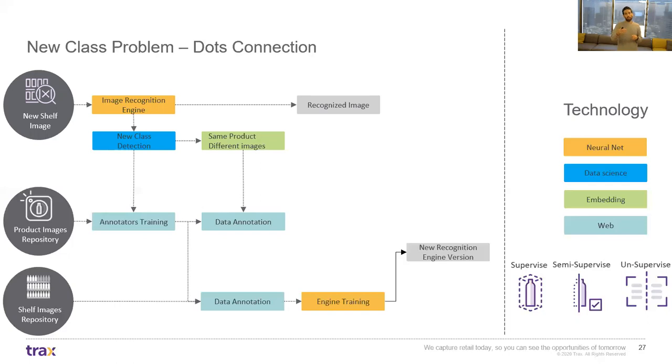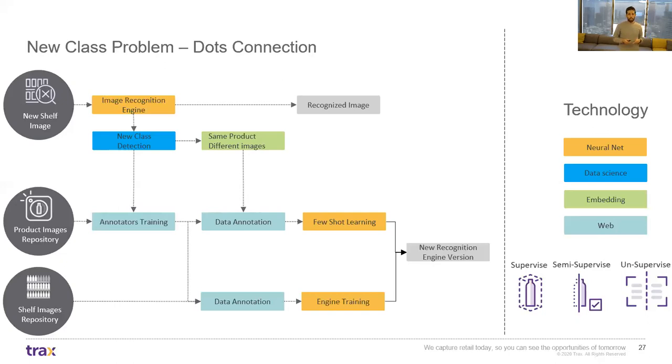And we'll send those images to annotation, so we'll have a few more classes. Still, this is a very quick process, so we won't have a lot of samples, but we will have a few. And since we only have a few, we cannot add them to the regular engine training, because there will be a bias toward the classes with dozens or hundreds or thousands of samples. So we also have a few-shot learning engine that can help us complete it.